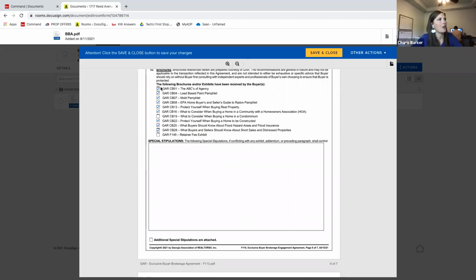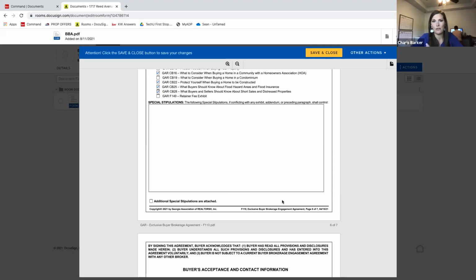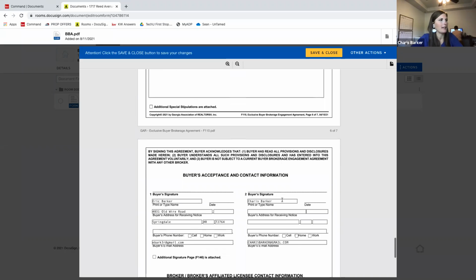And then here are all the forms that you need to be giving them. Now, a lot of people don't use all of these. In all of the CE classes I've taken, it's usually, err on the side of overkill. So send them all the forms. That way they have been informed of what needs to happen.